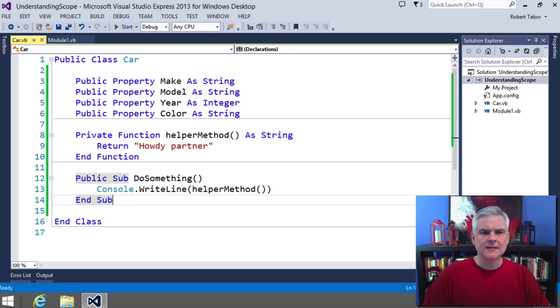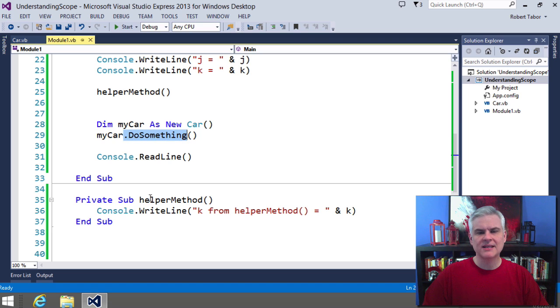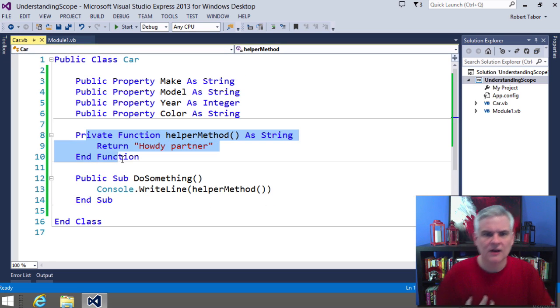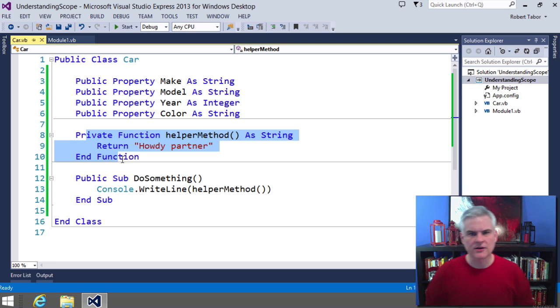Okay, so in a sense, the consumer of the Car class has no idea that the helper method even exists. All it knows is that to accomplish its task, it needs to call DoSomething. Obviously, we as developers can go into this car.vb file and say, oh, I see how they did it. But that's not what we're talking about here.